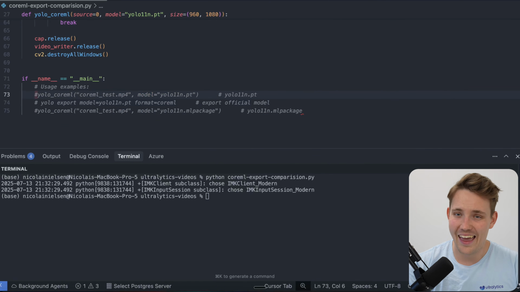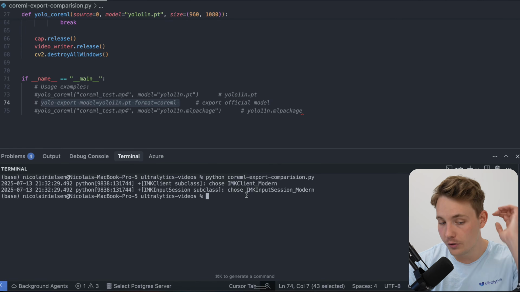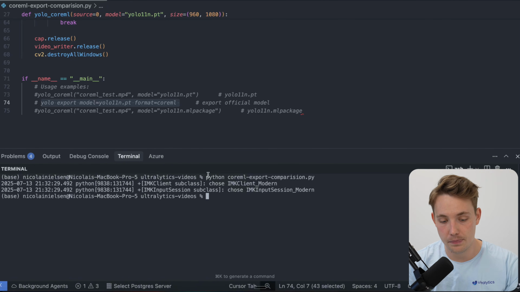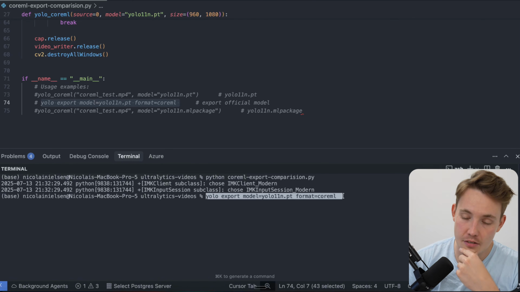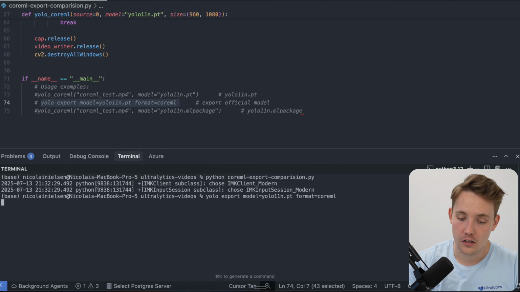Before we can do that, as we saw inside the documentation, we need to export the model. The way that we do that, you can use it in Python. We have the code snippet directly from the documentation. You can just grab and use it. Now I'm just going to use this export command. So YOLO export, we specify the model that we want to export and the format. So CoreML. There's tons of different arguments that you can find inside the Ultralytics documentation, depending on the format and framework that you want to optimize it to. So let's just run it here.